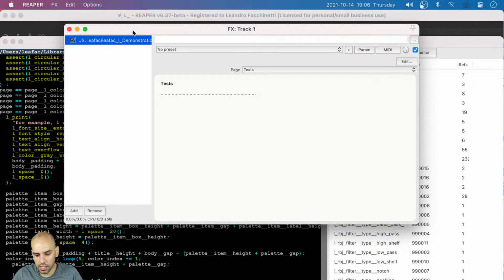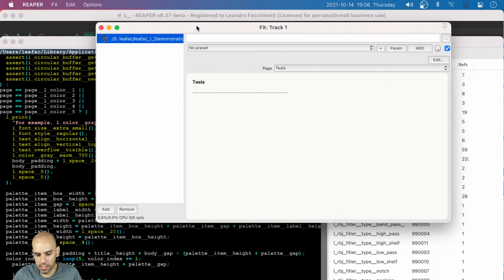And JSONic is the name of an old project that started this whole thing. That's why it's called JS. It stands for JSONic effects, as in audio effects.